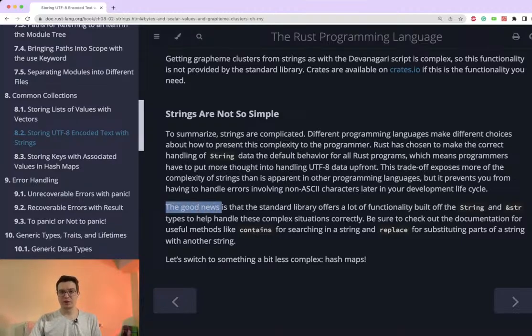The good news is that the standard library offers a lot of functionality built off the String and str types to help handle those complex situations correctly. Be sure to check out the documentation for useful methods like contains for searching in a string and replace for substituting part of a string with another string.